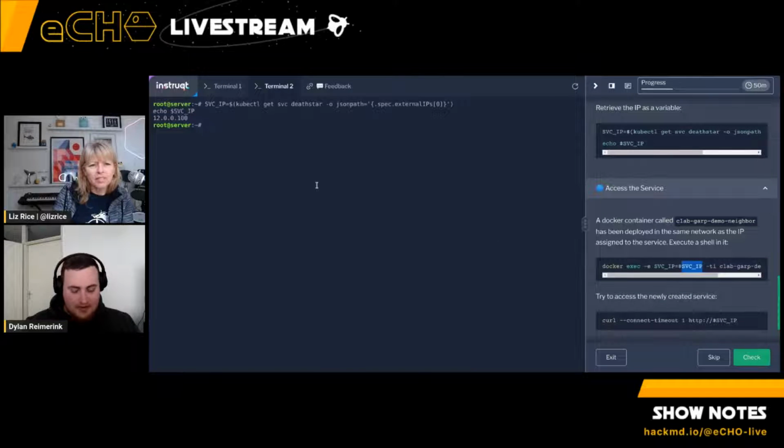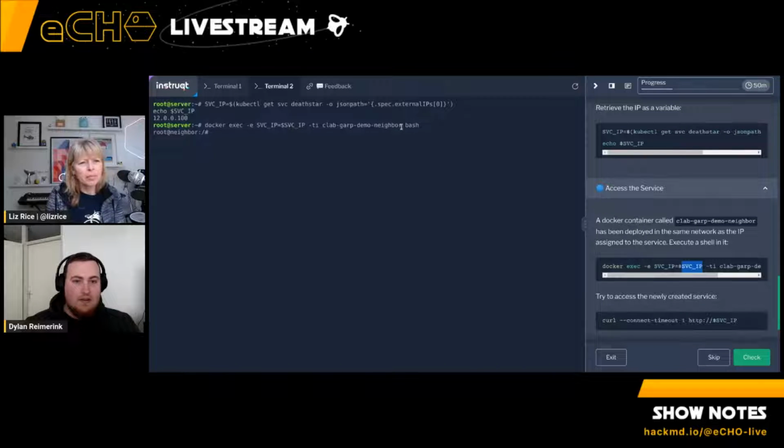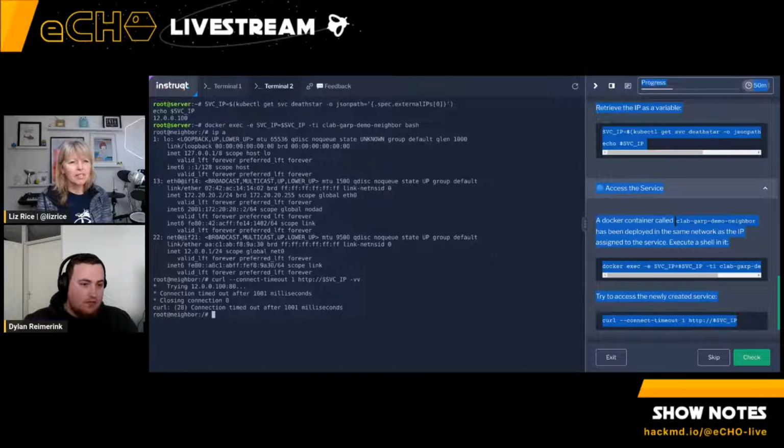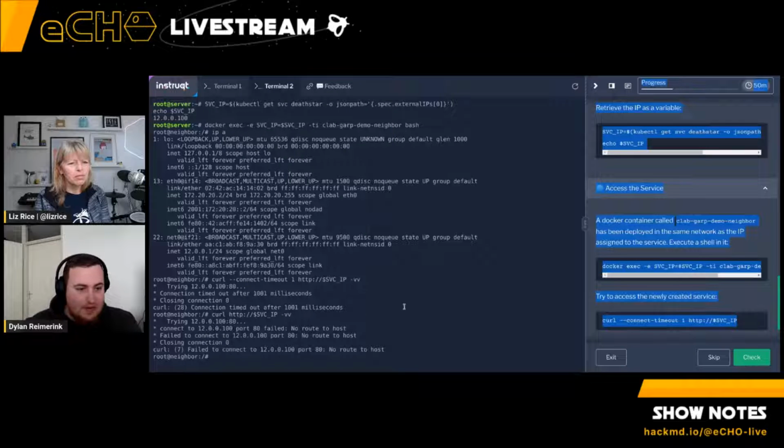So like I said, we have this neighbor that's configured on the same network. So if I go here, it is the .1 on the same network, and it also has this net zero device. And so if we attempt to connect to this IP, we'll try, but it doesn't work. Well, we get a connection timeout after 1 second. So your typical flow doesn't work, even though we configured the IP. Nothing works. And if you wait a little longer, we'll get a no route to host error.